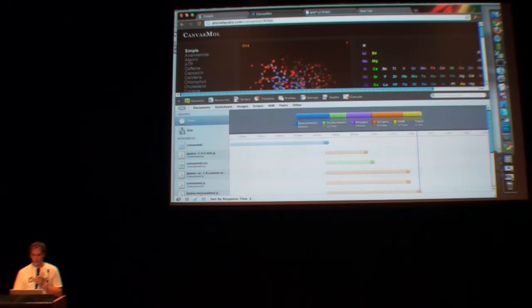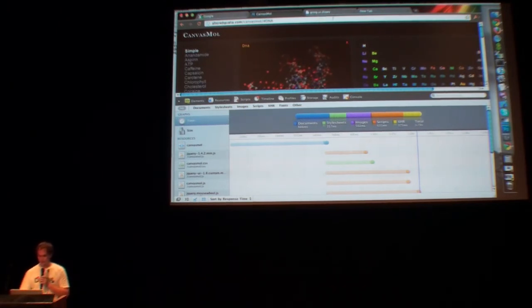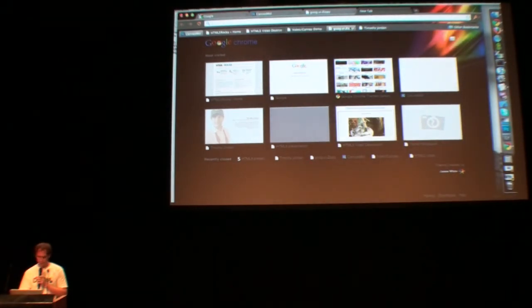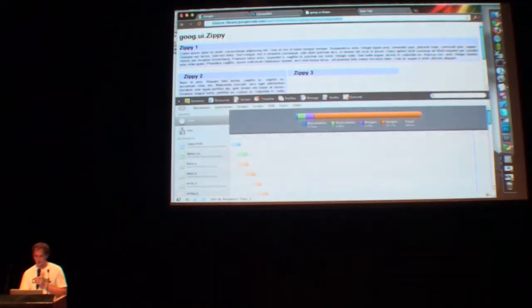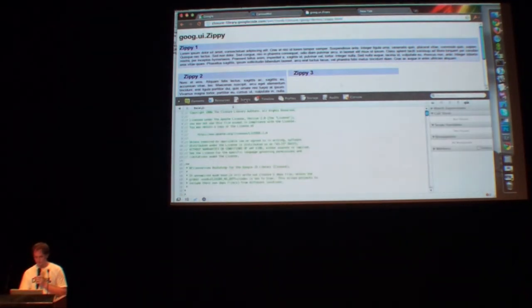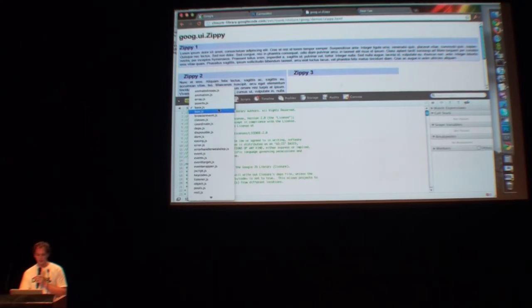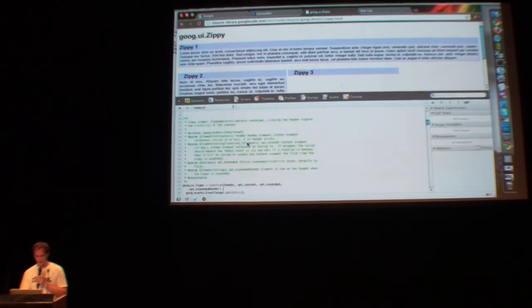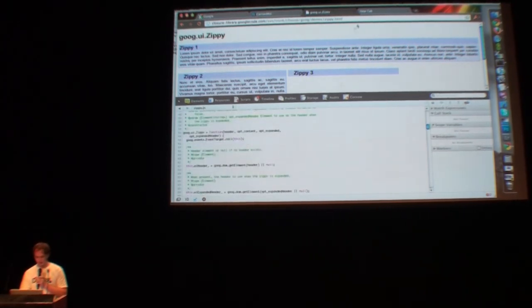So there's one last thing that I want to show you about developer tools, and I'm going to hand it off. Where is it? Okay, I didn't bookmark that. That's fine. So under the scripts tab, you basically have a full debugger. So in this case, this is under zippy.js. So let's see.